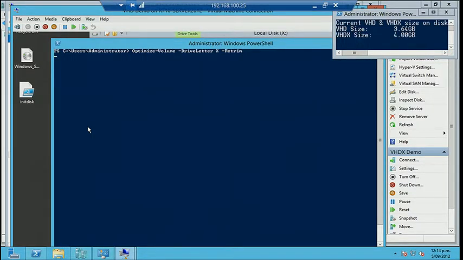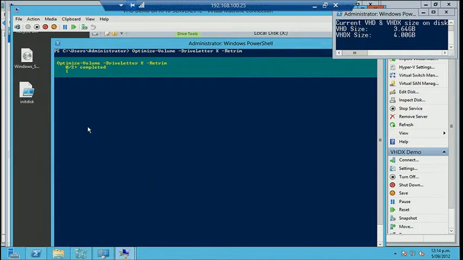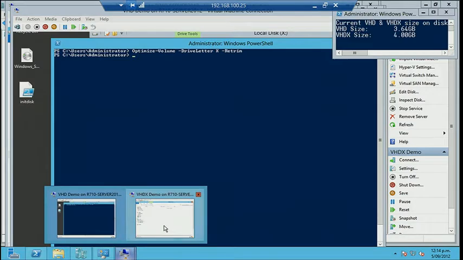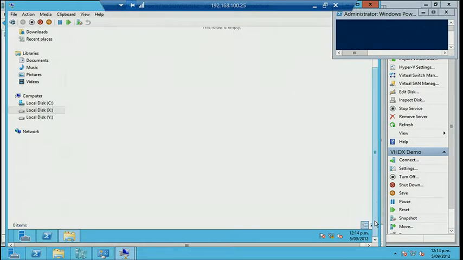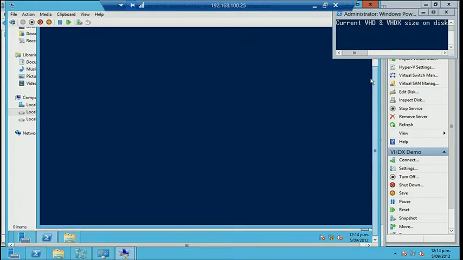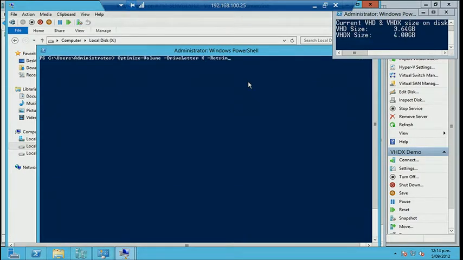Windows does this by default every 5 minutes, which is great, but it's not really good for demos, so you've got to force it. So we'll do a re-optimize, and we'll do the same thing over here. Screen resolution's not great, but here we go. Okay, now we've re-optimized the volume. You can see our file sizes up there: our VHD is 3.64, our VHDX 4 gig.